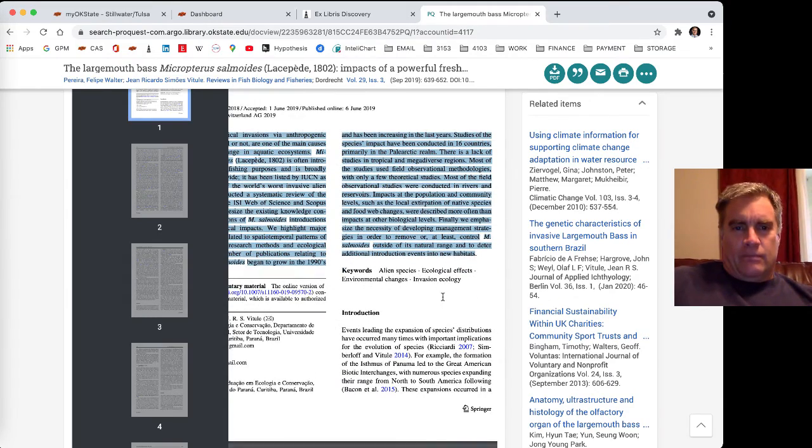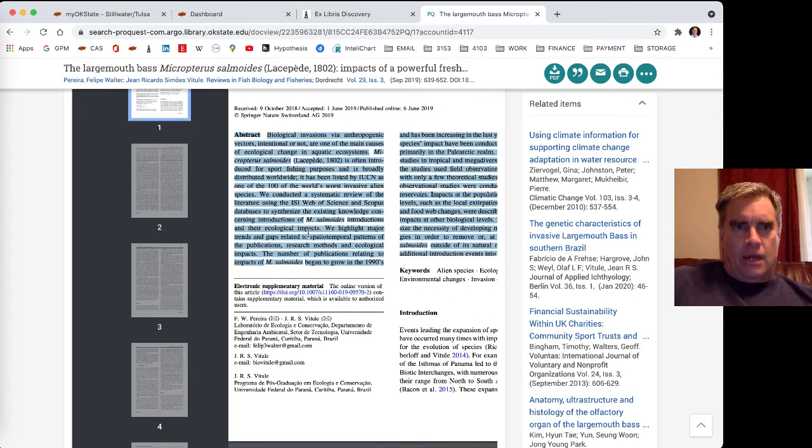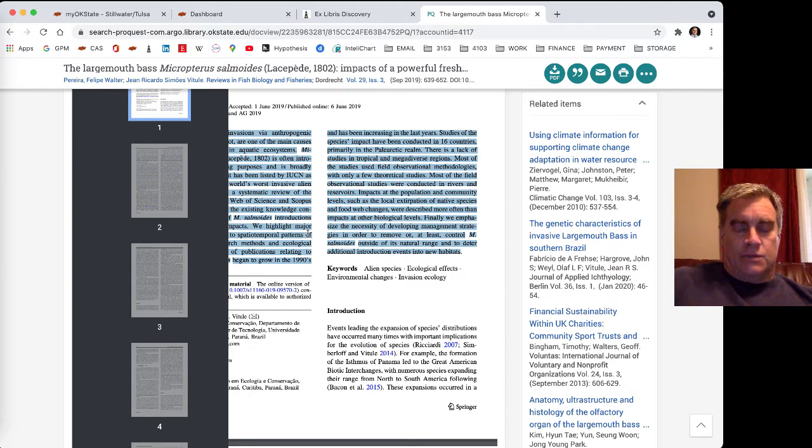Anyway, okay, so what that abstract is, it's a very, very accurate summary of the research question, maybe the case study, the area examined, the methodology, so how they went about trying to operationalize their research question, maybe hypotheses, data sources, and then they'll have their findings or the results and conclusions.